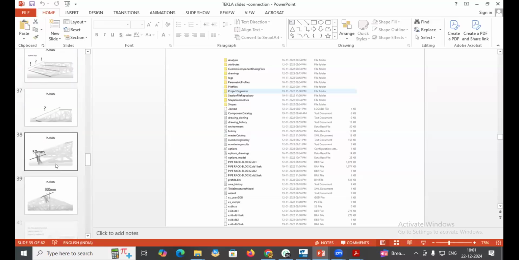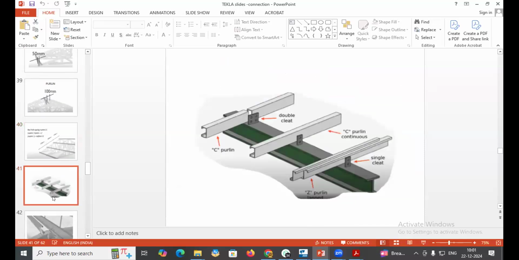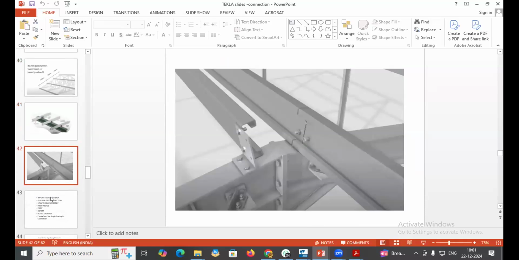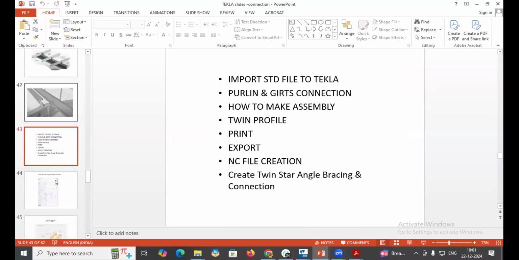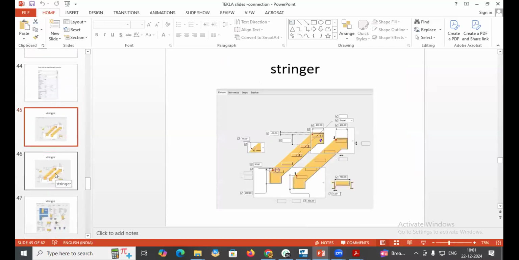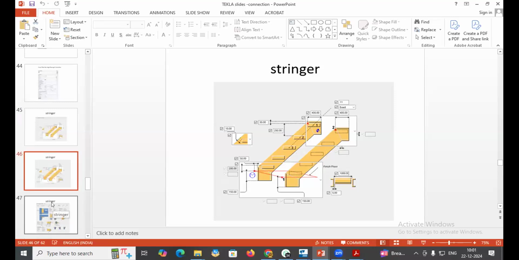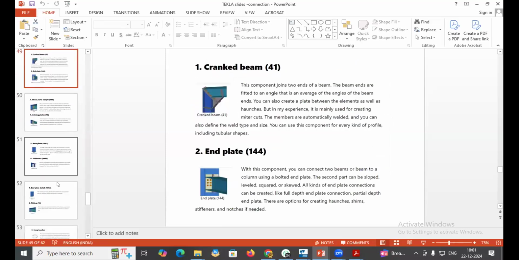Another thing here: these are the slides we are working on for the upcoming sessions, showing how the profiles will be highlighted for purlin, for PEB related projects, and everything. What are the major types of files we are working with, and what are the twin profiles? What is an NC file? I have said that the NC file is what we use for the CNC program machine, right? So how are we going to create all those things, and staircase, for example, stringer, how we create it, what values you need to apply, and what are the most used Tekla components you work with repeatedly for all types of structures.